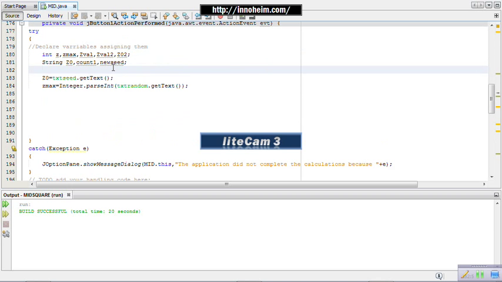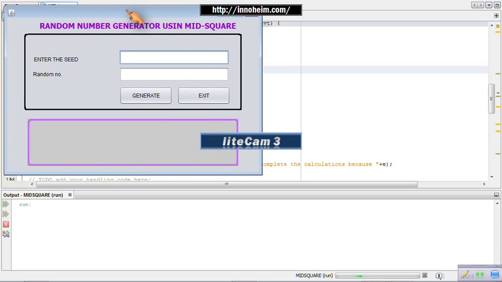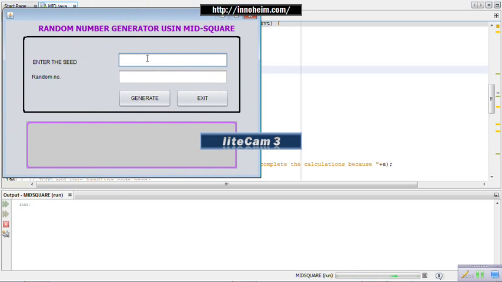Very fast. After getting those values, we want to do calculations. When we run this and the program prompts me to enter the number, and I enter, like, 454, and it also prompts me to enter, say, 5, then when I click generate, it's supposed to calculate all this.